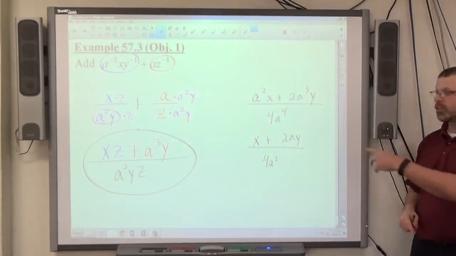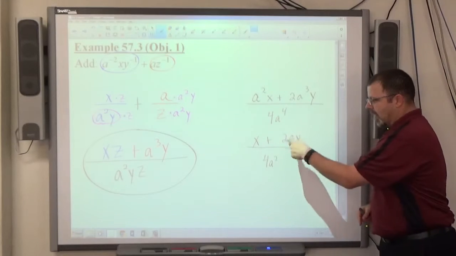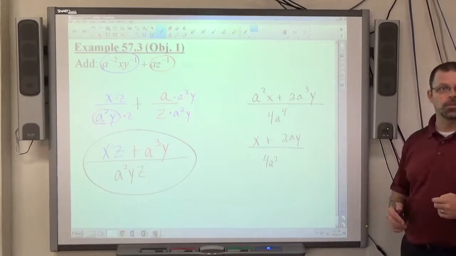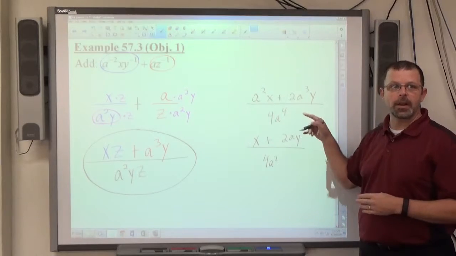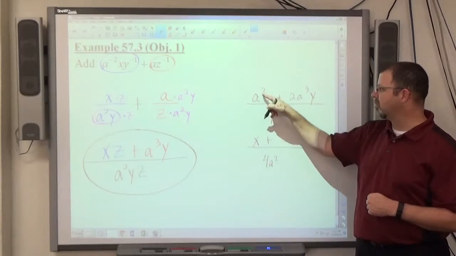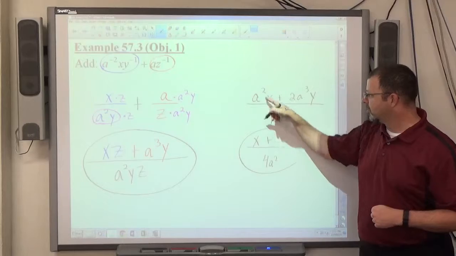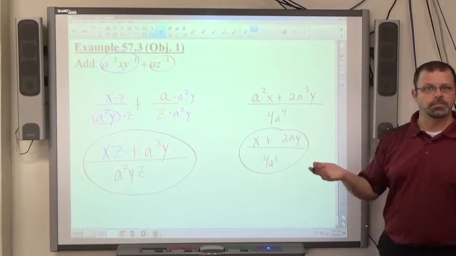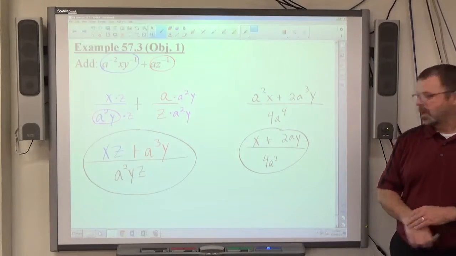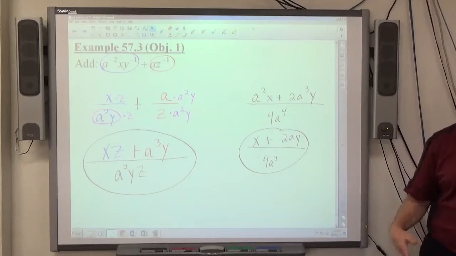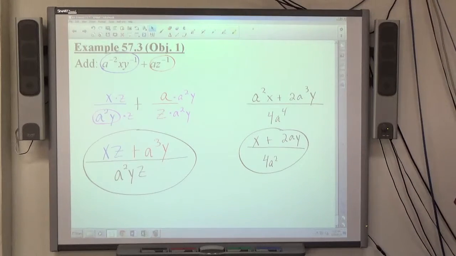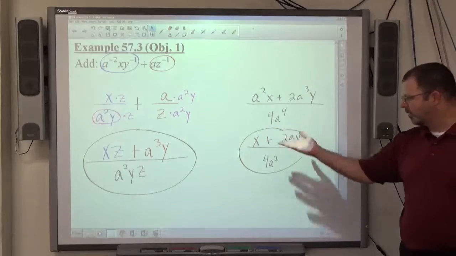Once I've taken a squared out, the smallest power of a, this has a, this has a, this doesn't, you can't reduce anymore. So what you can reduce by, if you have a common letter, is the smallest power. Just reduce each power by that number. The smallest one goes away, the other one's just reduced by that many. That's how you reduce them. If they do reduce, again, I don't think it happens anytime in the near future, but when it does, that's what it looks like.